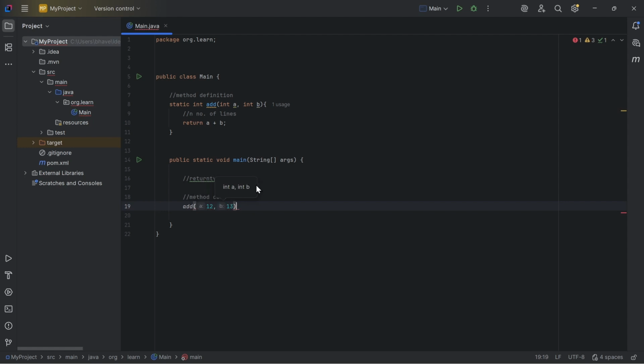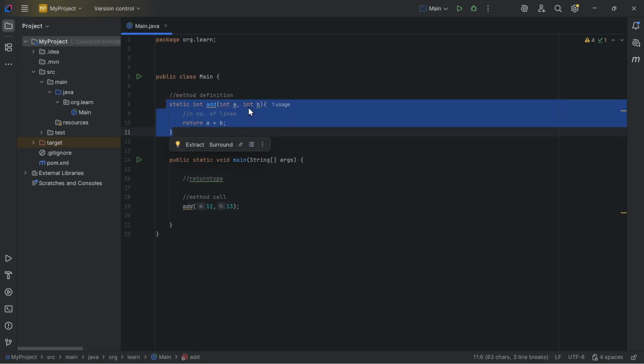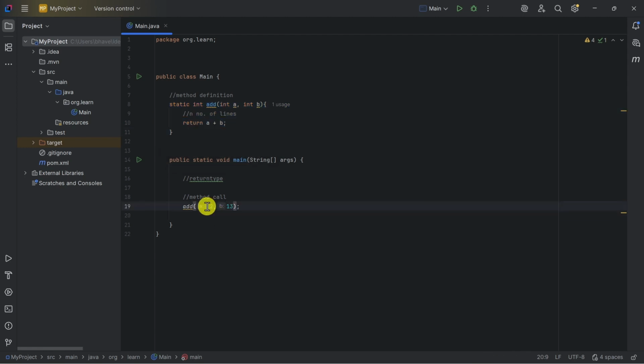But in this method we are returning one value, right? See, we are passing 12 and 13, so 12 will go to a and 13 will go to b, and we are returning 13 plus 12, that is 25. So this 25 value will be returned from this method.